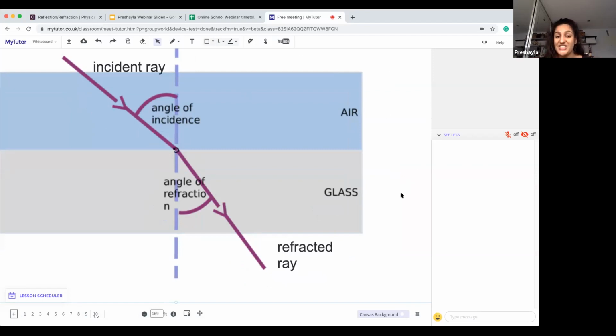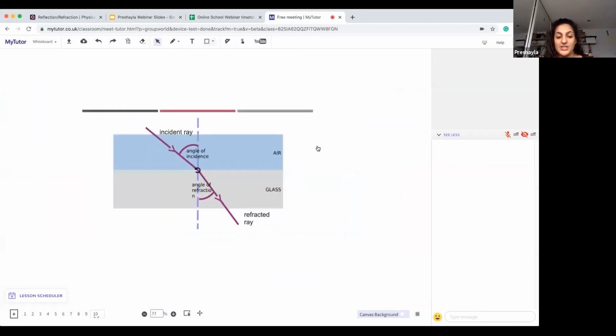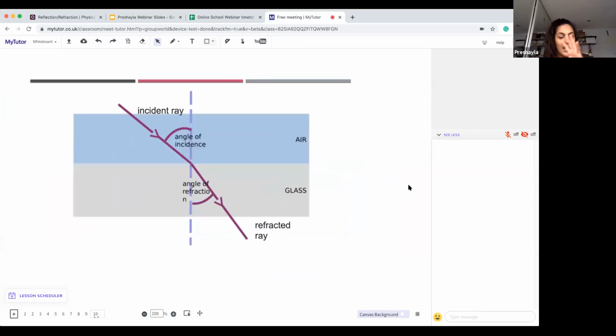Okay, so we don't actually need to know the maths. We don't need to know what the angle of incidence is and how to get the angle of refraction. We don't need to do any maths in it, which is good news. All we need to know is how to draw a really accurate diagram, and that's how you do it. But how did I know that the light was going to bend this way and not this way? Why did the light not bend towards the air? Why did it not bend towards the boundary? How did I know how to do that?